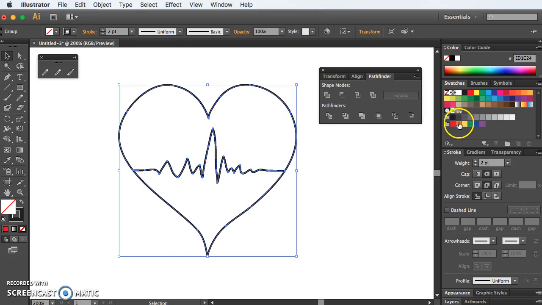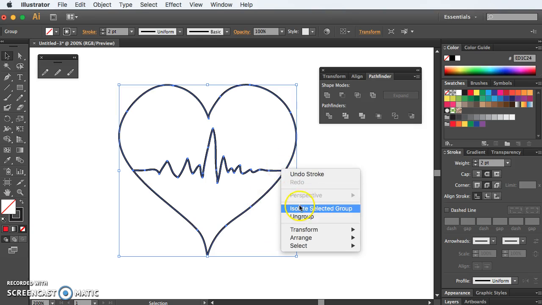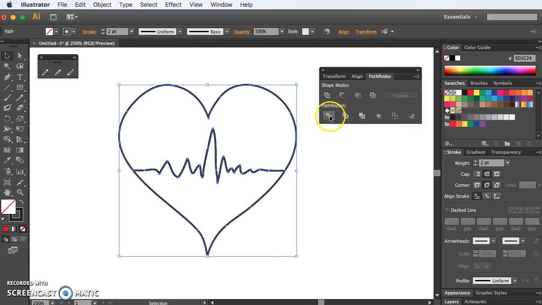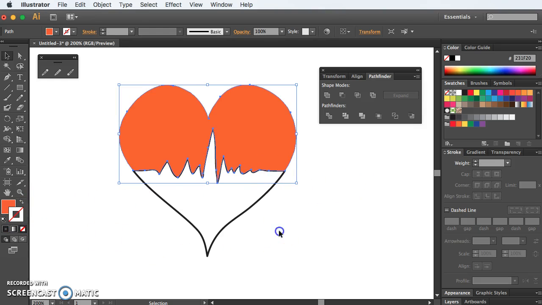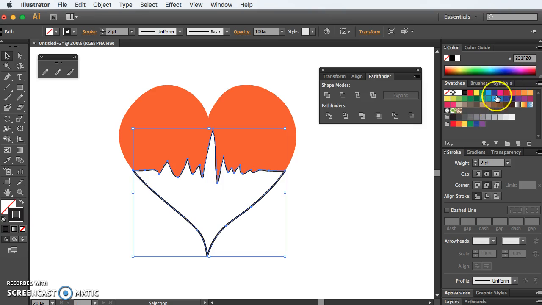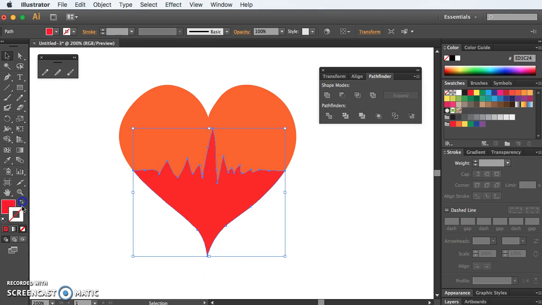Now I could pick the top half. You see that they're grouped at the moment, so I need to right click and just ungroup. Whenever you divide with Pathfinder, it automatically groups, just in case you let go and there's 1,000 bits. So once I've ungrouped it, I can come in and put a fill. So I could go maybe an orange in the top half. Let's get rid of the stroke now because we don't need it. And I could maybe go red in the bottom half. Okay, like so. Maybe a little bit darker red, just like that.